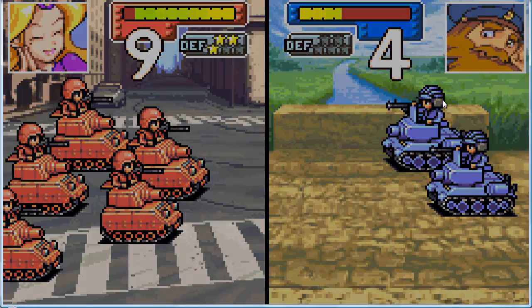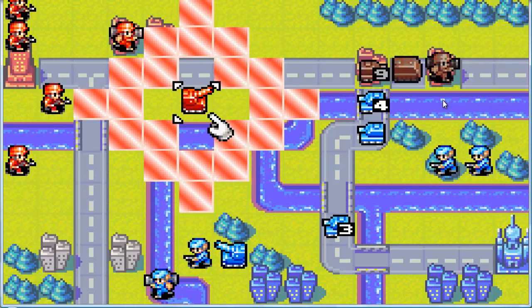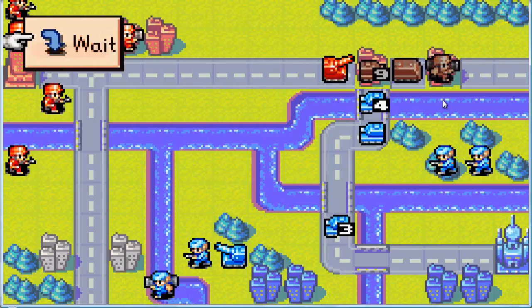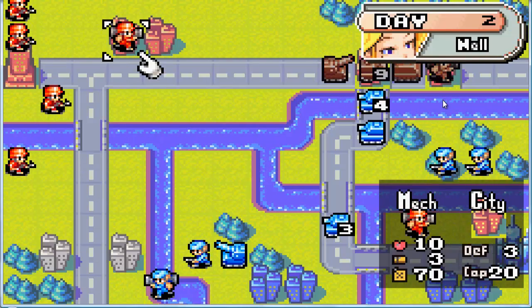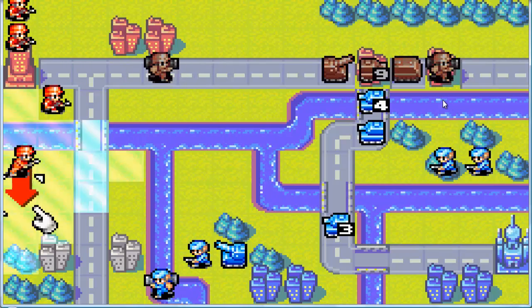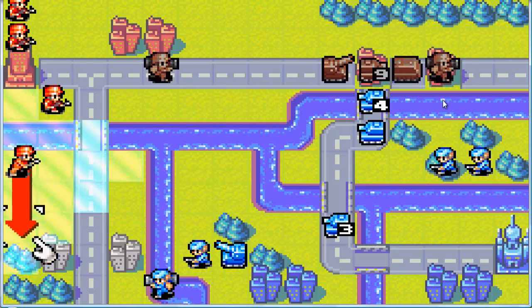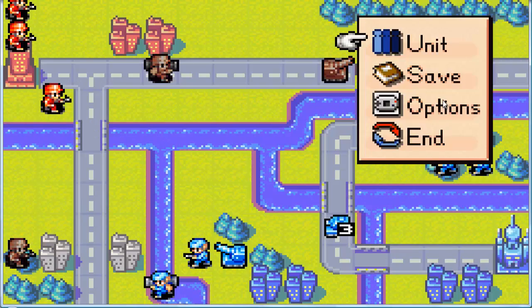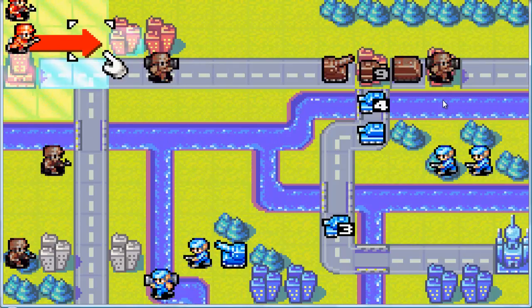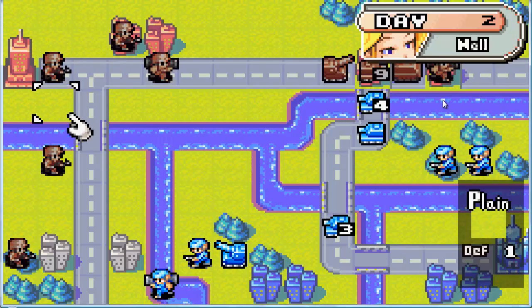Defense, and I'm on a city, so I will recover 2 HP, fuel, the whole 9 yards. Now this is his firing radius, so I actually want to move him right next to the tank. I'm gonna move this other infantry down as well, and start moving these guys out. I know I said I was gonna keep him by the HQ, but I changed my mind.